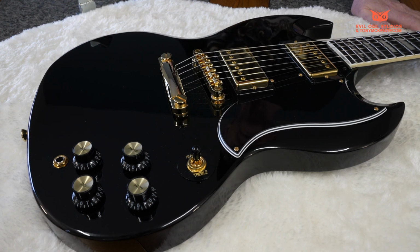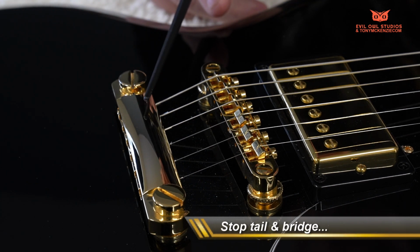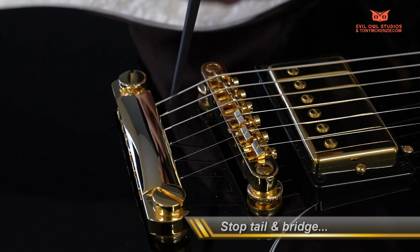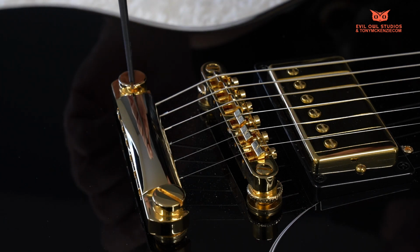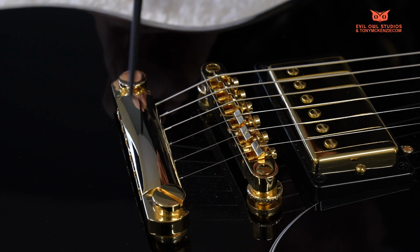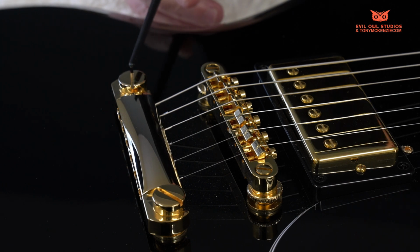Well, let's move a little bit closer, if I can get closer, and have a look at a few of the other things. Now then, for all intents and purposes, we could all say that it's a Gibson SG. Look at the stock tailpiece and all the rest of it. But it's not quite. This is fair enough. I think that'll suffice. I'm happy with that. Although it's obviously not a Gibson one, it's a cheaper equivalent. But I'm happy enough with that.